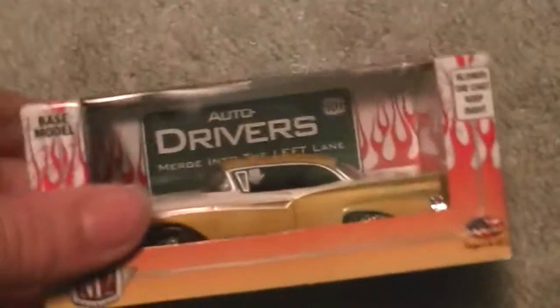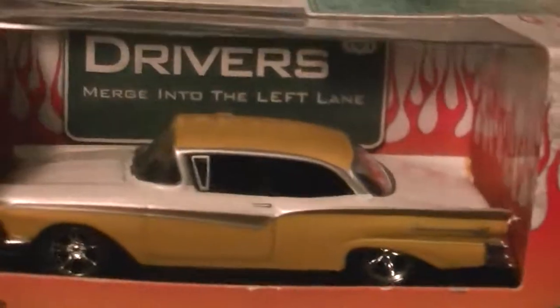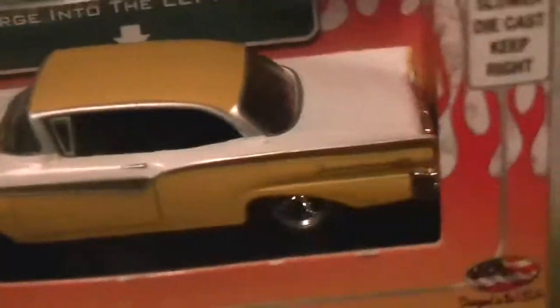Next is release 7. There's the master cylinder and there's what the master cylinder does — it's on all drivers, just different parts. It's a 1970 Ford Fairlane 500, yellow and white. I really like this one personally. I'm not a big Ford guy, I'm a Chevy guy, but this one I think is very cool. I like the wheels on it and the paint — I love that paint.